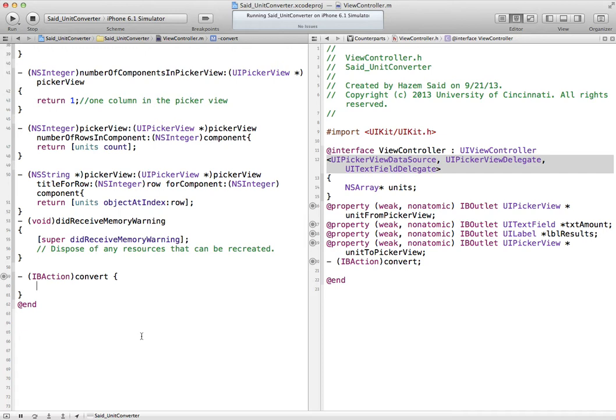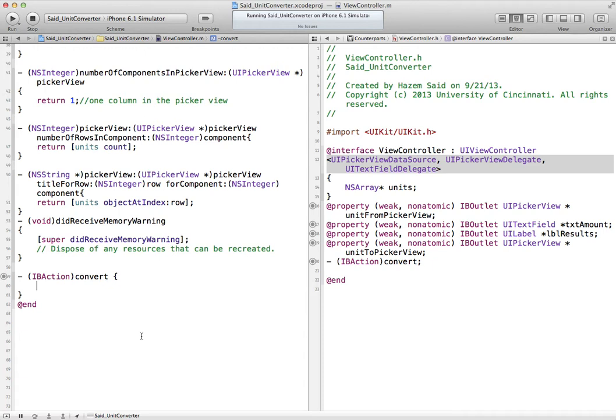So let's start with the case where the user selects to convert from feet to inch. The conversion factor from feet to inch is, if you have 1 feet, you multiply that by 12, it gives you 12 inch, and that's the conversion factor.